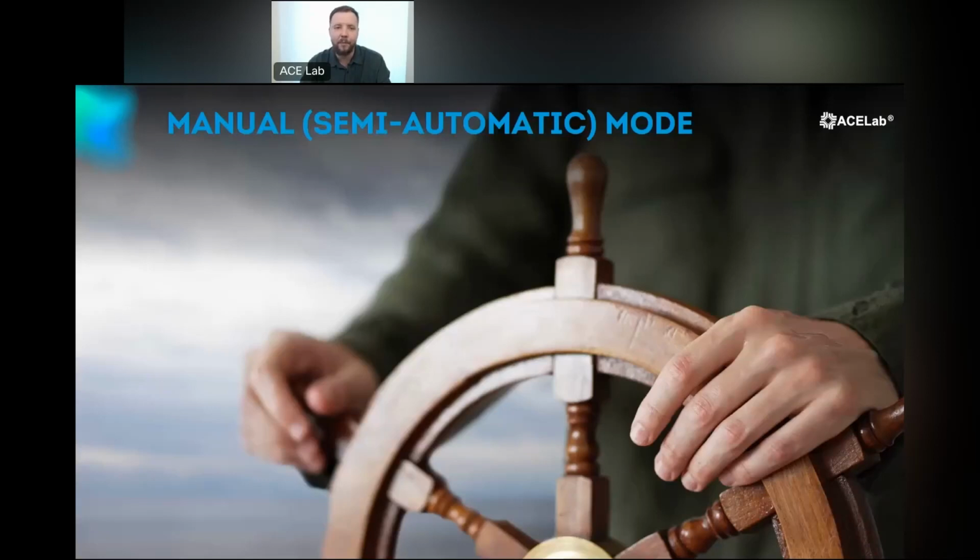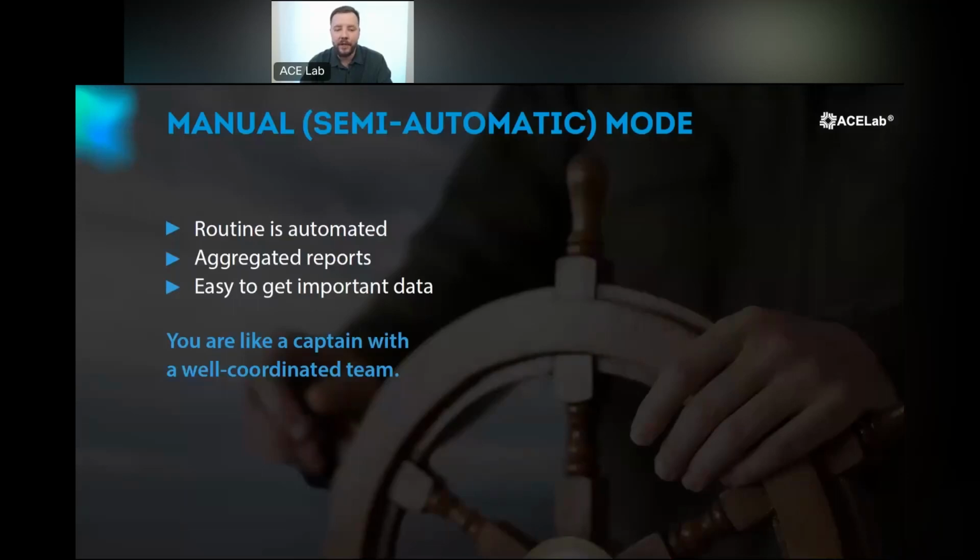In my opinion, the manual method looks like you are the captain on a ship with a well-coordinated team. Why? Because all routine is automated. You get high-level reports that give you high-level information about the RAID configuration. And it's much easier to get important data about the RAID configuration.